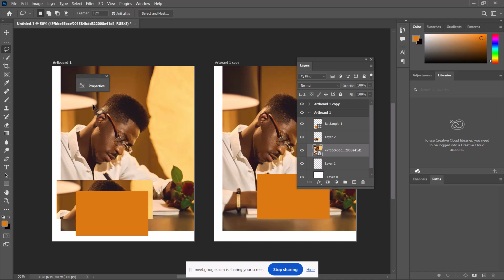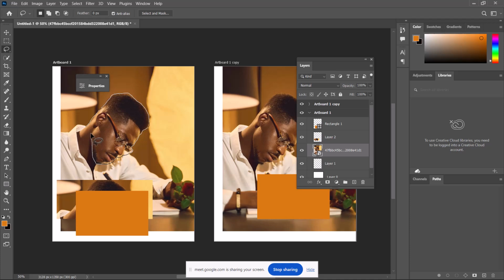I'm currently on the lasso tool, so I can simply use it, as you can see what I'm doing, to take off a portion of his head like this. There's a better tool to use for this, but I'm just trying to show you some of the things you can do with the lasso tool.